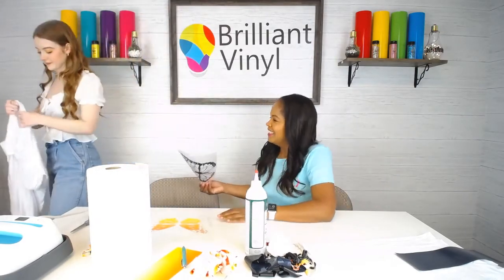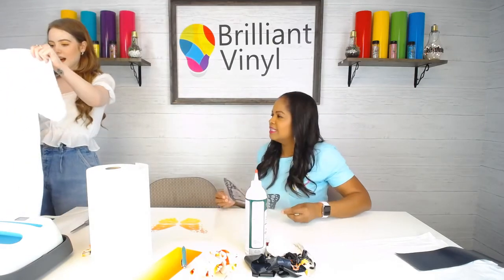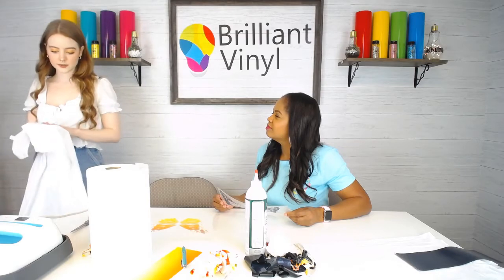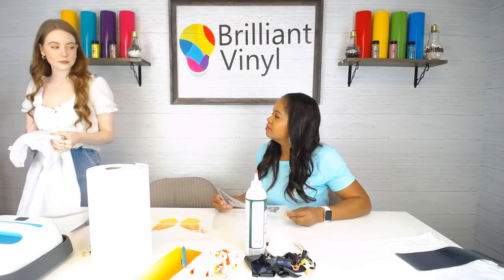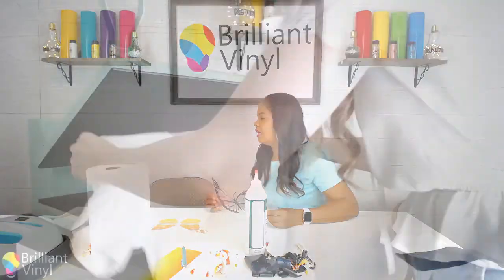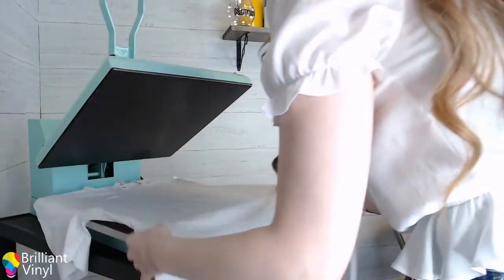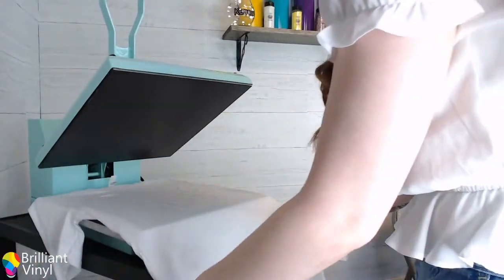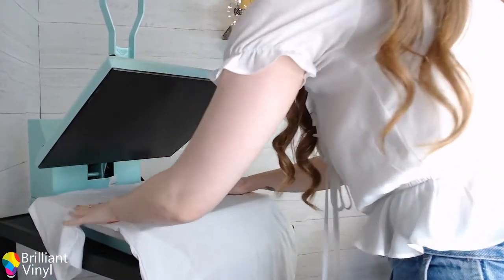All right. Okay, can we go to the heat press camera? I'm not sure I'm even going to try and find the middle point of this shirt because my main focus is wanting to cover up that. Yeah, if you can. And, you know, you can still wash it after, wait 24 hours, definitely, and then wash it after you've applied the vinyl, if you can't get it all covered up.